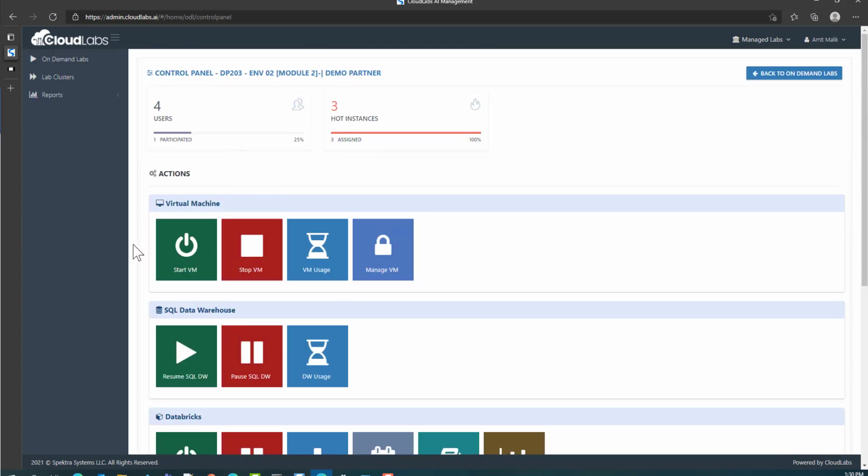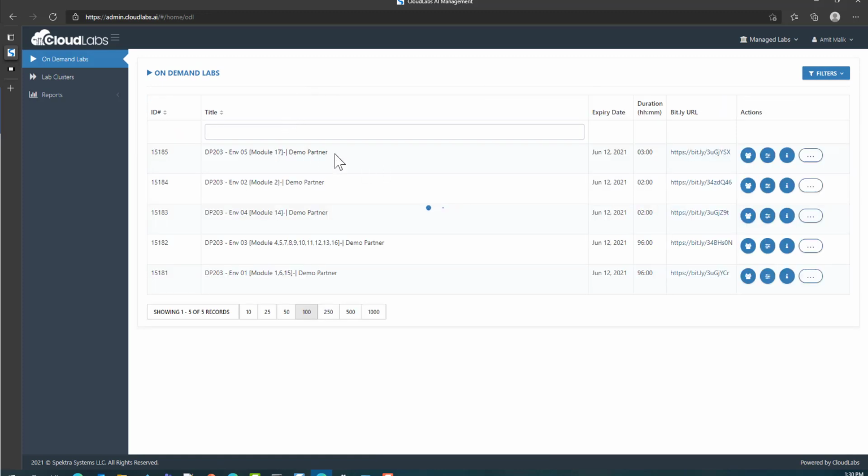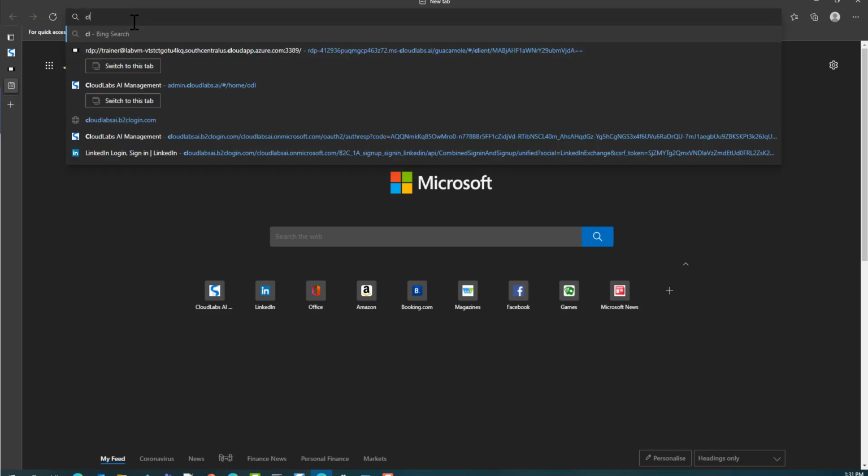So from a managed perspective, managing virtual machines and SQL Data Warehouse is very crucial so that students do not overrun the usage and they are under the uptime limits. From an administration standpoint, this is typically all you will do. You will manage the lab environments for users, you will manage their uptimes and other information as available. Soon we will be enabling reports over here where you will be able to see the progress of each student on your lab environments. I will now walk you through the instructor guide.